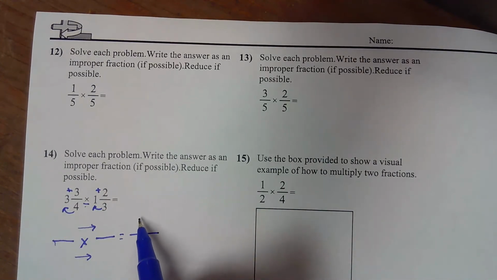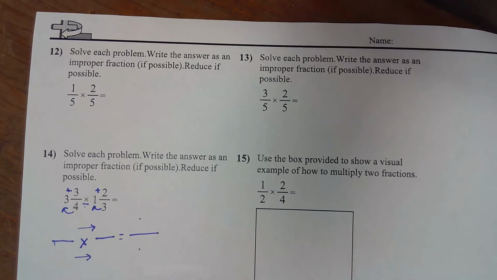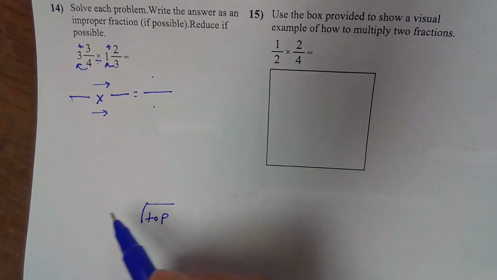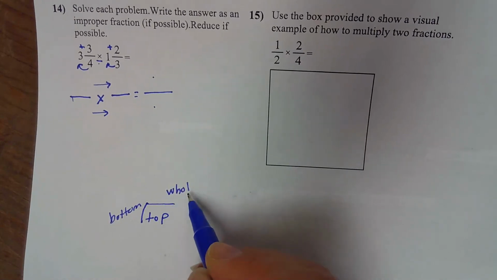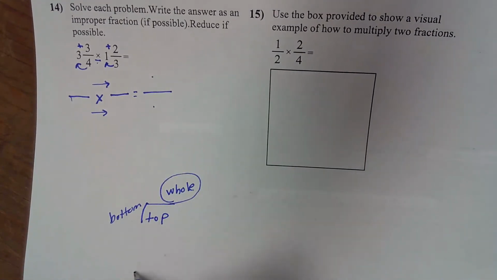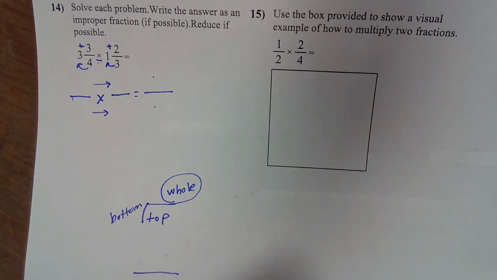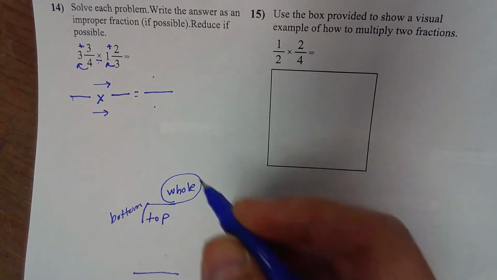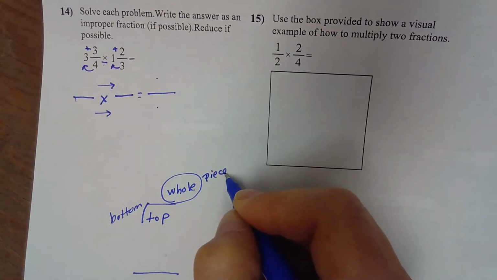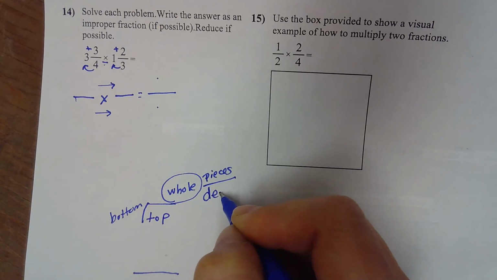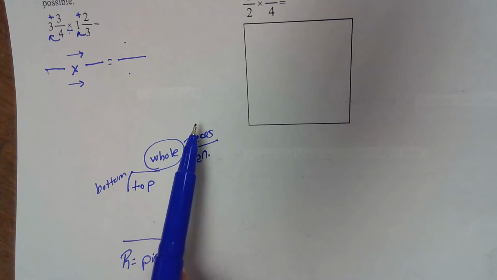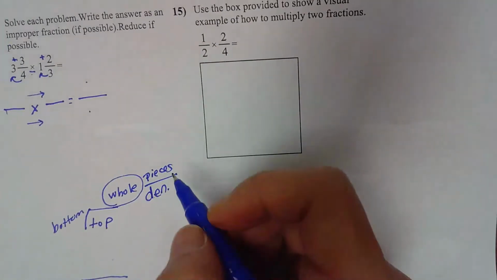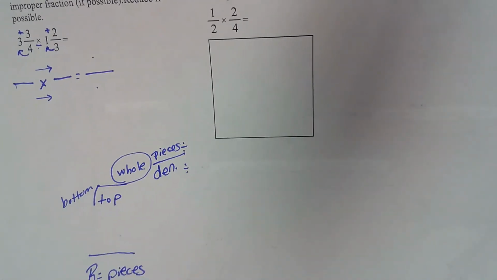I guarantee your numerator will be larger than your denominator, so you will have to take the top number, divide it by the bottom number. This will tell you how many whole amounts you can make. Your remainder will tell you how many pieces. So that will be the numerator. Your denominator will stay the same as it was, because that's how many pieces it takes to make a whole thing. You might need to simplify. If you can divide top and bottom by a common factor, you will need to do that as well.